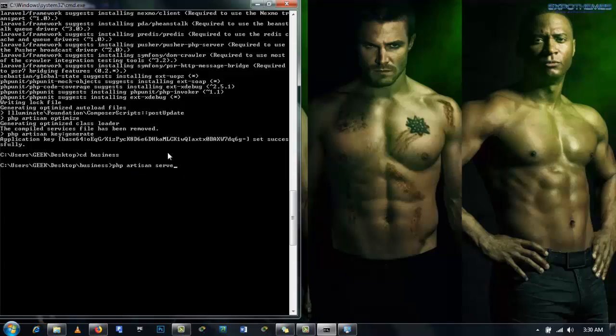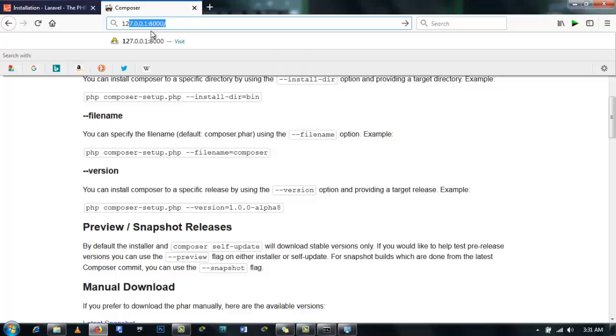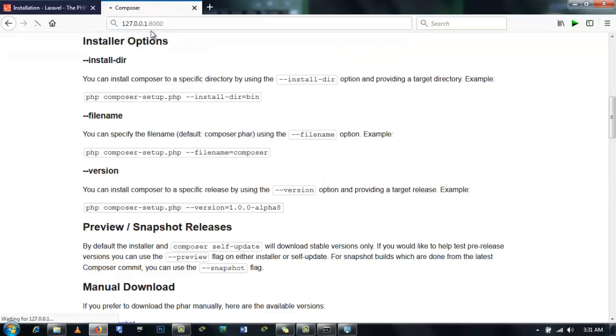After starting the server, we wait for a response. The response will come with a link, and that link will be our project URL. So we just open the browser and paste that link inside, and that's it. Our project is ready to use. Welcome to Laravel.